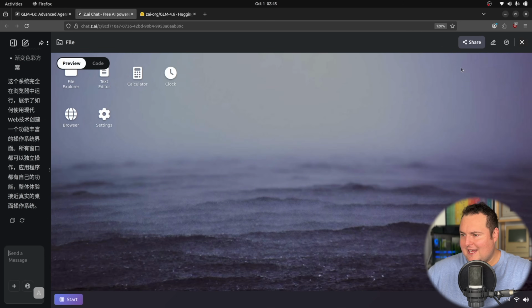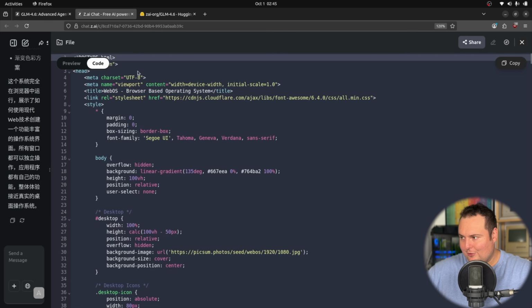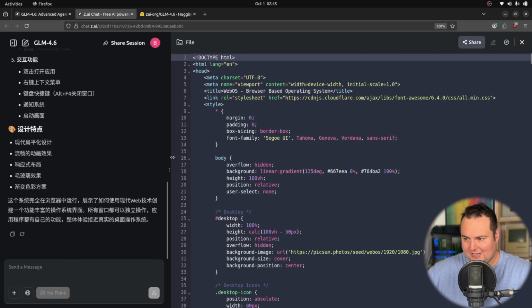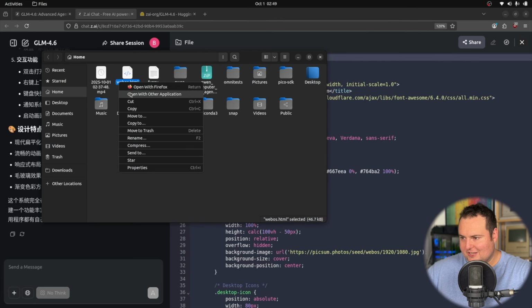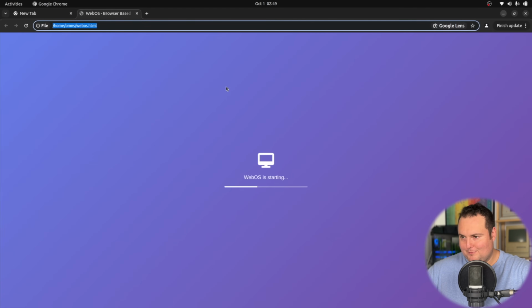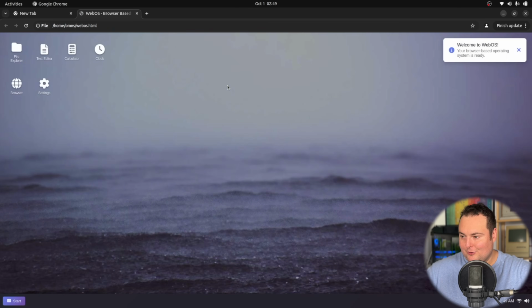I think I'm going to go ahead and just go back to the code here and we'll download it and then just run it in Google Chrome so we can get to see it. All right, let's now take a look at this in Chrome, which is probably the better way. Okay, we have a nice little loading screen, and we have a top OS X style notification that popped up.